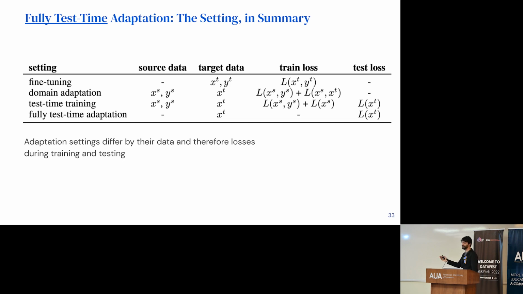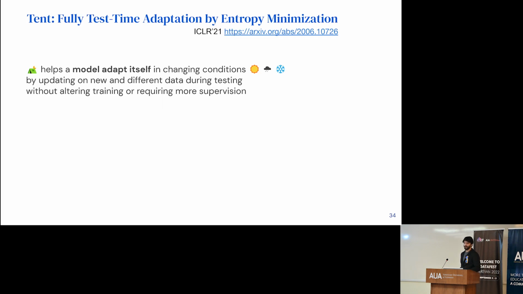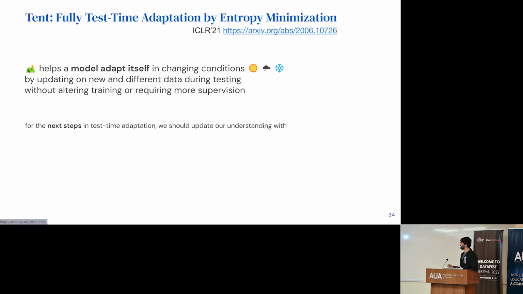We just update with a test loss on the target data as we have it. So of all these types of data and labels, fully test time adaptation only needs the target data X and the model, which is the only thing you have in deployment. So that's important.